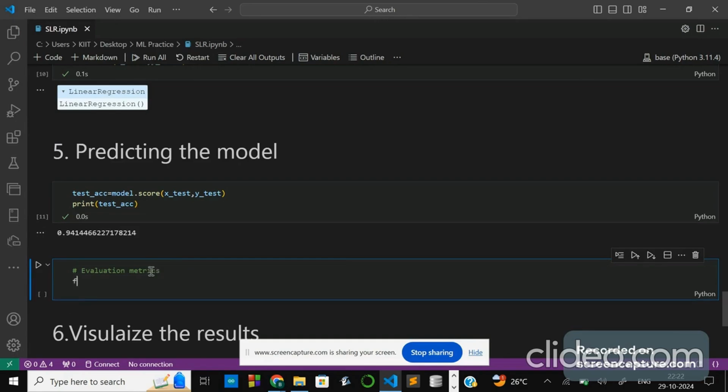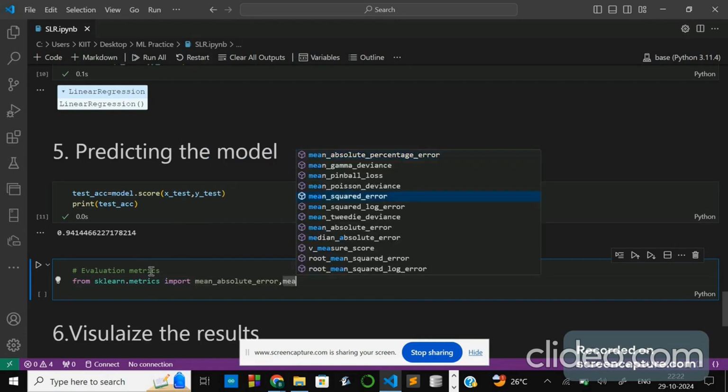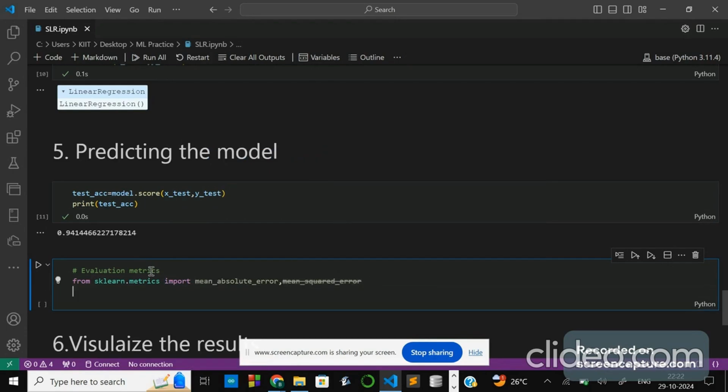How can you do that? From sklearn.metrics import mean_absolute_error, mean_squared_error, and I will import numpy as well for simple mathematical calculations, numpy as alias np.